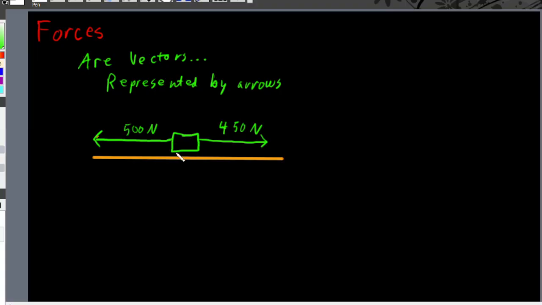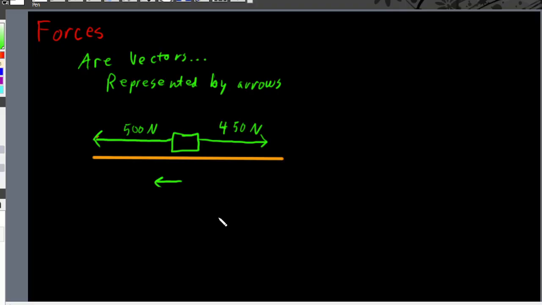Okay, first of all, which direction will the box end up going? Okay, and of course we look, and the larger force is on the left, the smaller force is on the right, and so we say, hey, it's going to end up going to the left, and you would be correct. The box is going to end up traveling that direction.